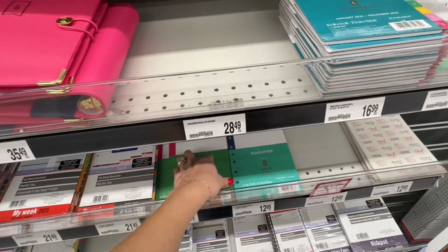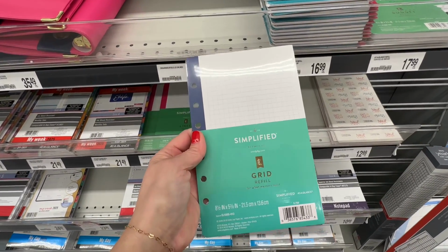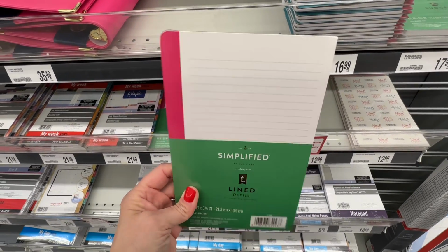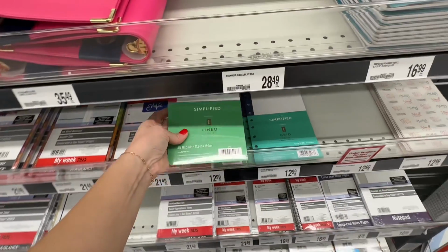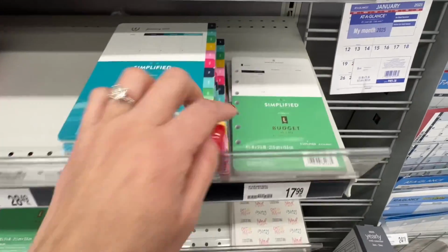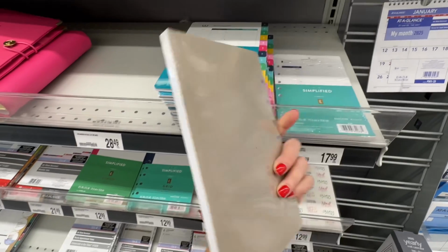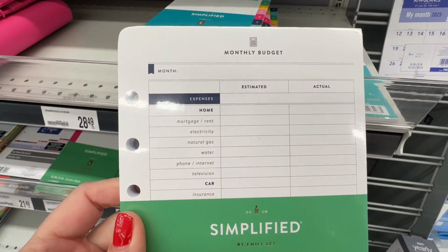I decided to go over and look at what else we could add to our planner setup in case we liked it. They did have a budget setup, which was $17.99 if you'd like to have a paper version of that. Then they also had a grid paper system that was, I think, like $13. So again, you could easily create your own binder that's going to cost upwards of $80 or $90 if you wanted to continue to add the fun stuff to it. Same as any other binder setup. I just personally don't use a lot of these, but I love that they do have these options available, and they were very well made. They had really thick paper, and I feel like they would be really high quality if you were interested in them at all.